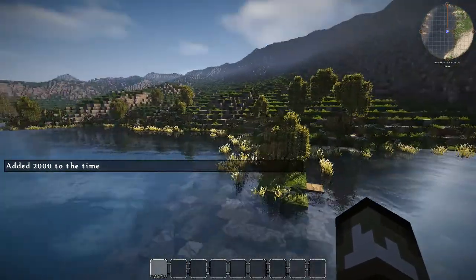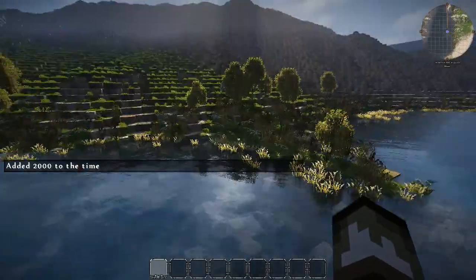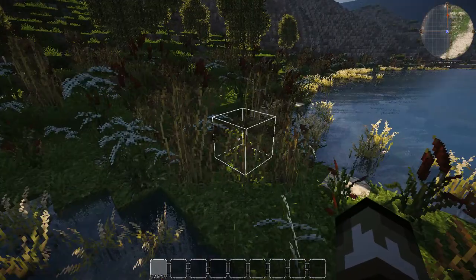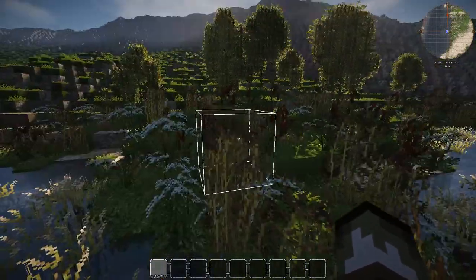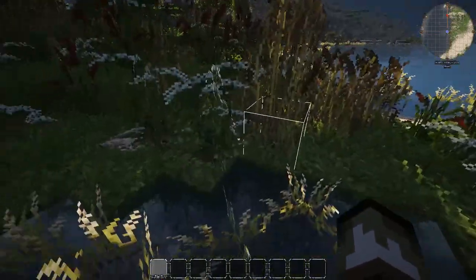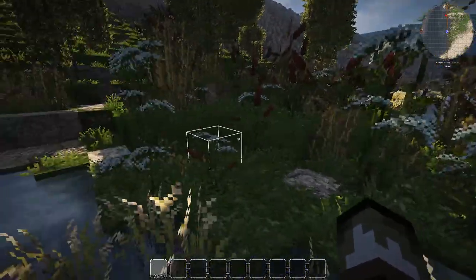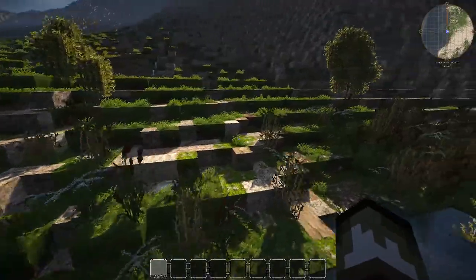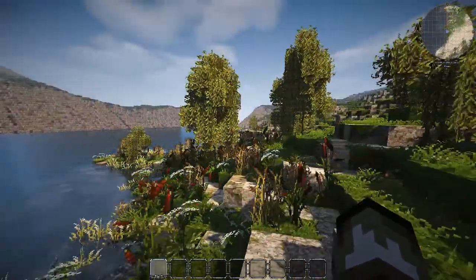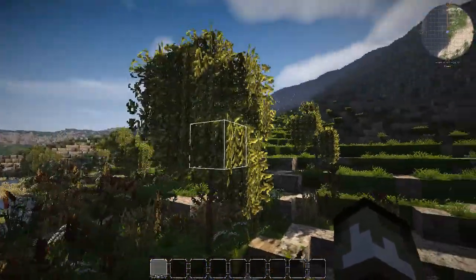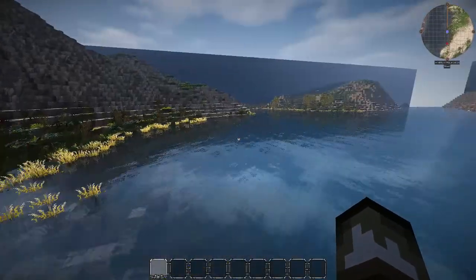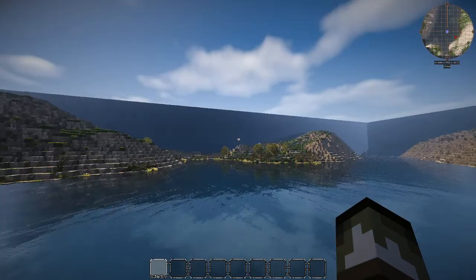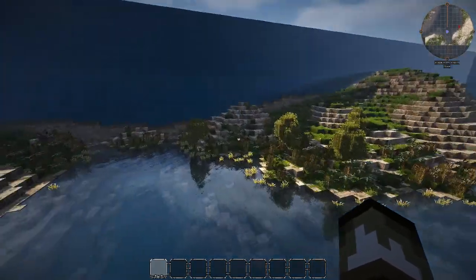Okay, so here we are back in the Minecraft world. As you can see here, we got these cool little variations coming in with all the different height levels. There we have the two high reeds, we have the three high reeds, we got the two high cow parsley, the three high, and it's really nicely mixing up the different terrains in here, trying to work it in and smooth it out. We got the willow trees that are just poking out every now and then, just using the little crack features. I did do a tiny brush, so we got that kind of weird looking terrain coming out here in the background, but that's fine.